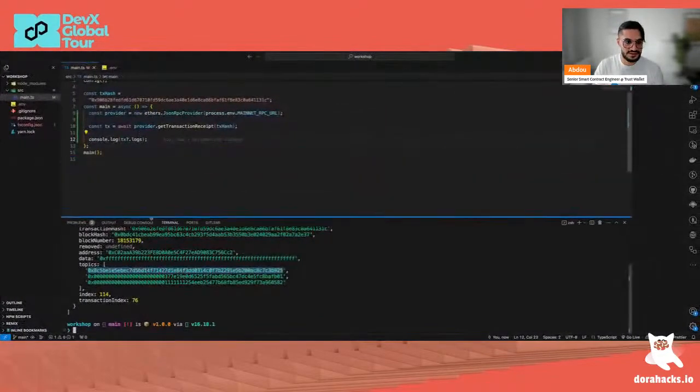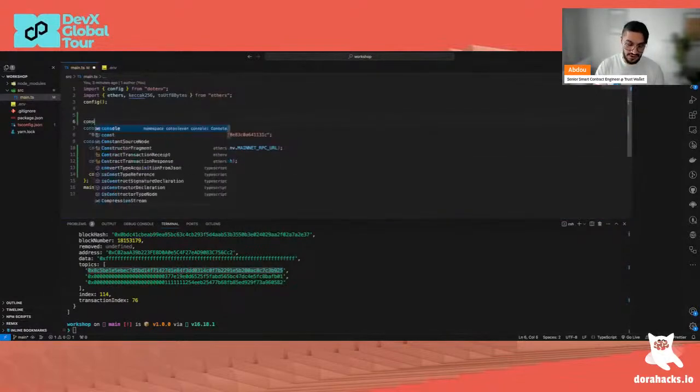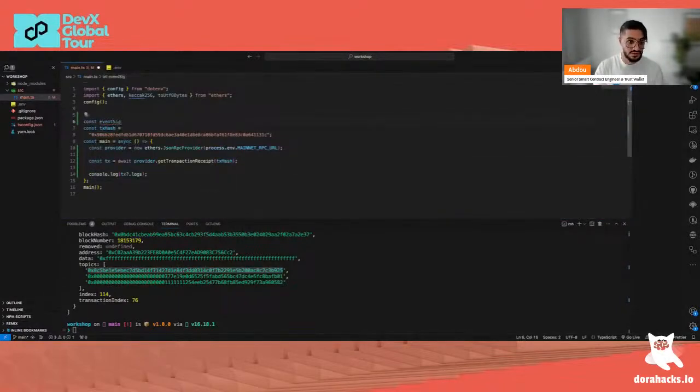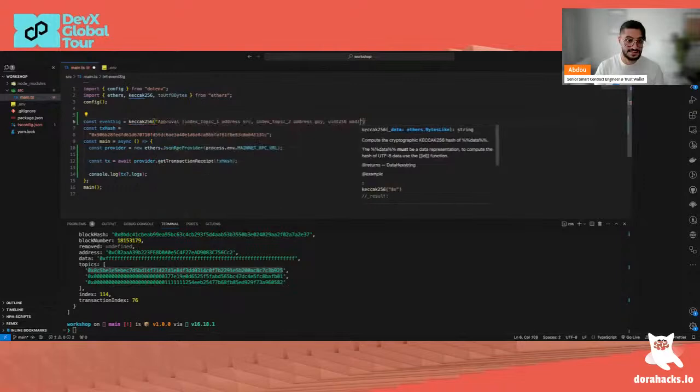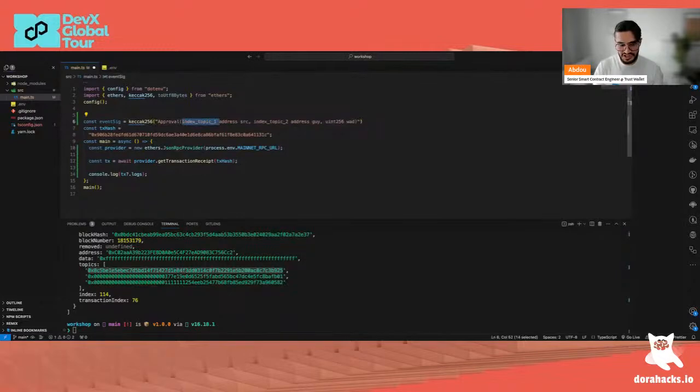So every event is identified by, let's call it here the event signature, which is the keccak hash of a string. So Approval, and then what we do is we just put the types. We don't really care about the names of the params, only the types. I'm going to explain this in a second. So we have Approval, this is the name. The first param is an address, the second param is an address, and the third param is uint256.